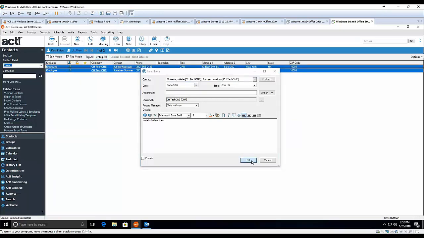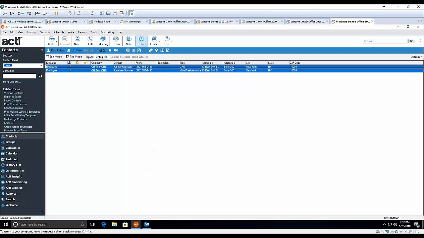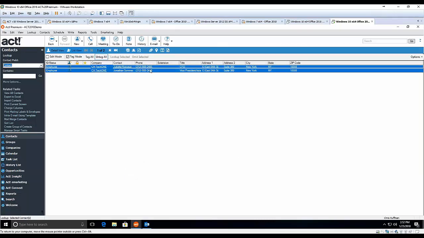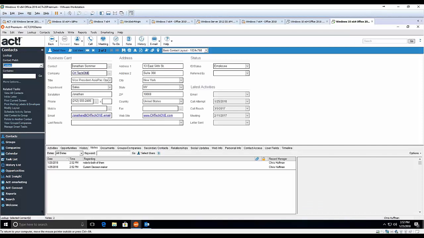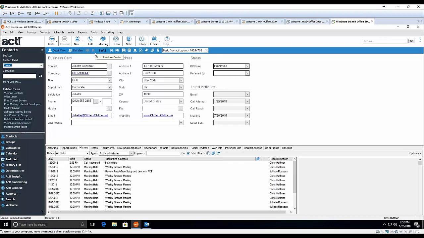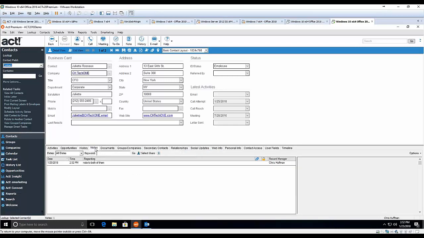And it'll do the same thing for history. So what you saw I just did is I made a note and a history that goes to both places. So here's history. There's both history on the first person, and there's both history on the second person. Same thing with the note. Note to both of them on the first of them, note to both of them on the second one.